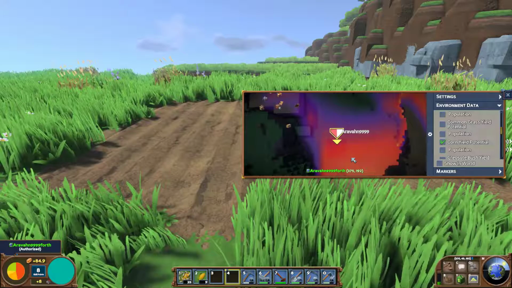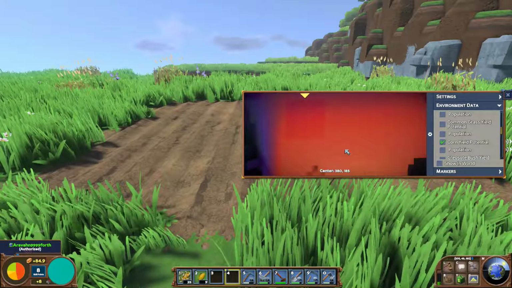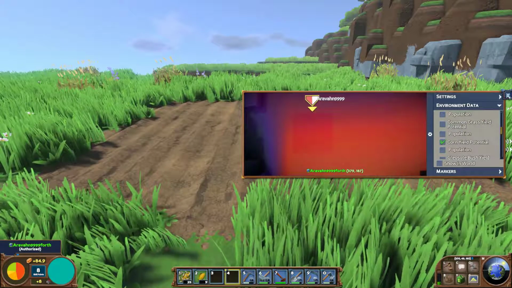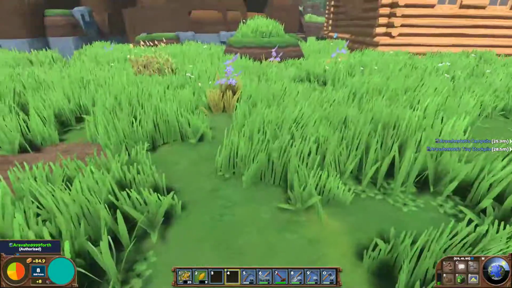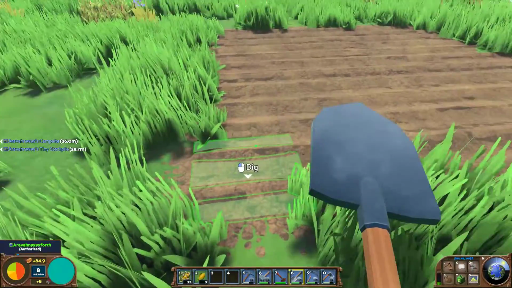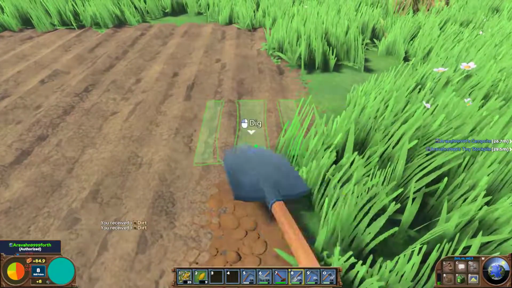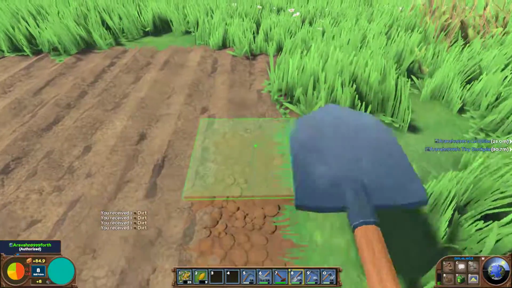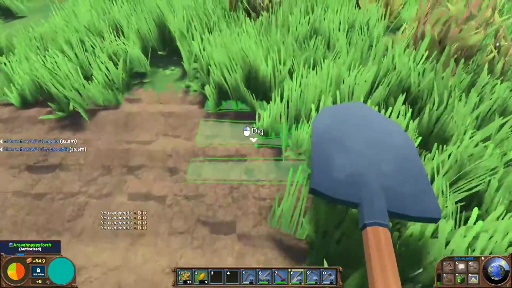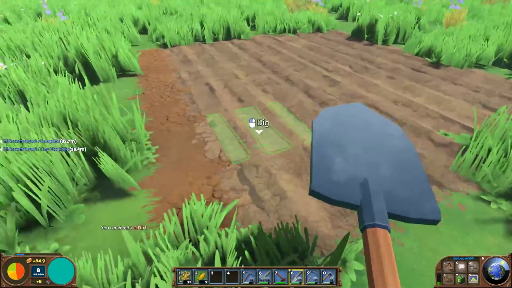Though also it looks like I should move it to the southeast just a little bit. So I have my shovel and my hoe. So we're just gonna untill this soil. That's 1, 2, 3, 4, 5. Oh, it was 36 and I only got 25 seeds, so that's a rather lousy return on investment.